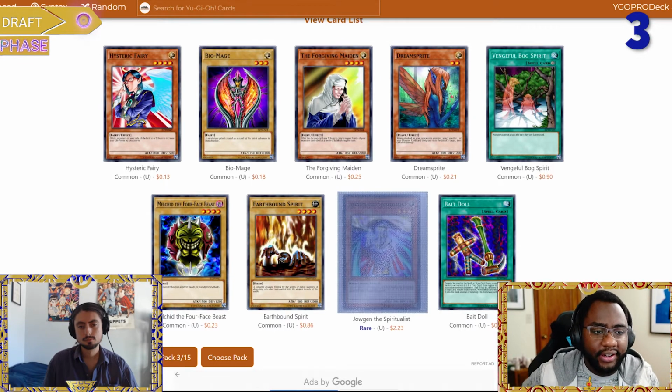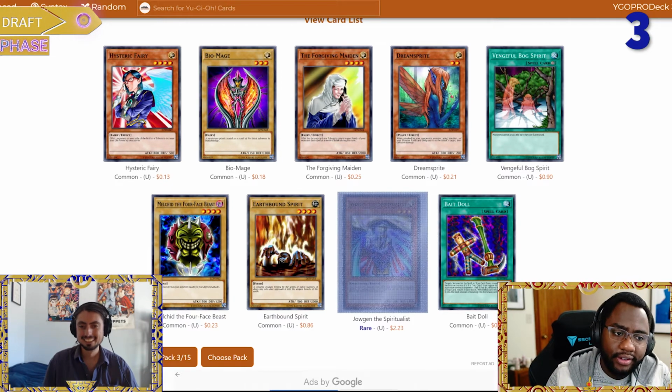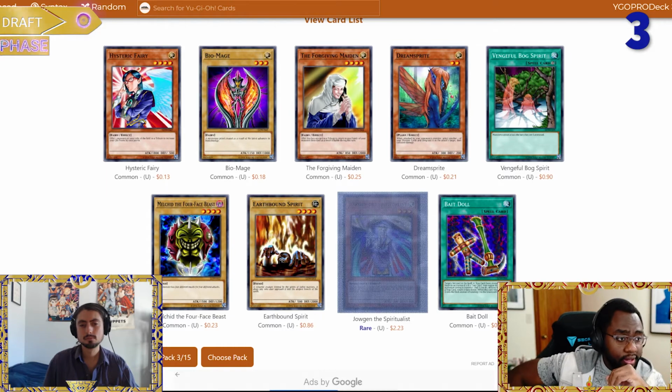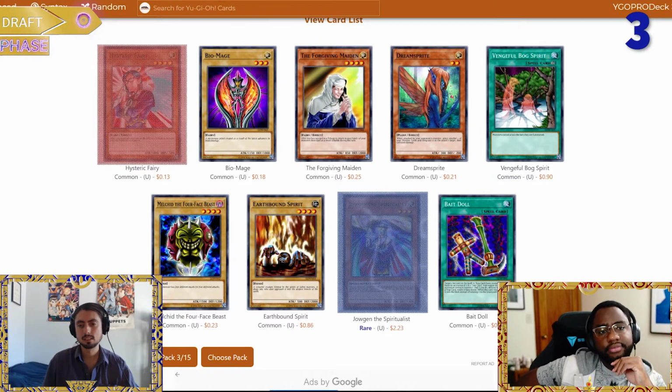I'm actually a fringe fan of Dream Sprite. Dream Sprite is an excellent example of what I was talking about, where the commons are better, but that doesn't mean that they're good. Like, this does something. My pick is Hysteric Fairy. I sense you moving towards the light. I contemplated some kind of pseudo stall thing in past episodes, so I'll pick up the Vengeful Bog Spirit.